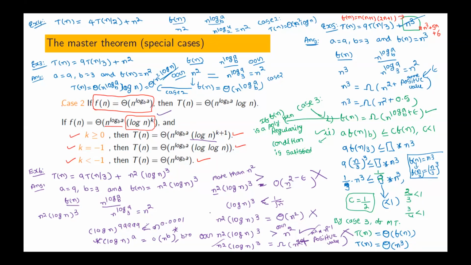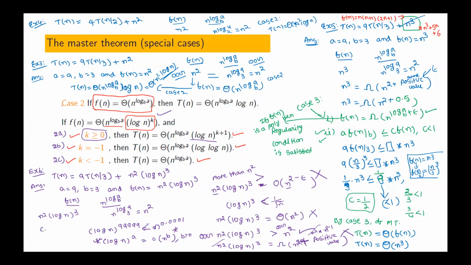Now you tell me which case is applicable here? K greater than or equal to 0 case. This case is applicable, no? We can call these the 2a, 2b, 2c cases. Now which case is applicable in this case? The 2a case, no? What is the k value?